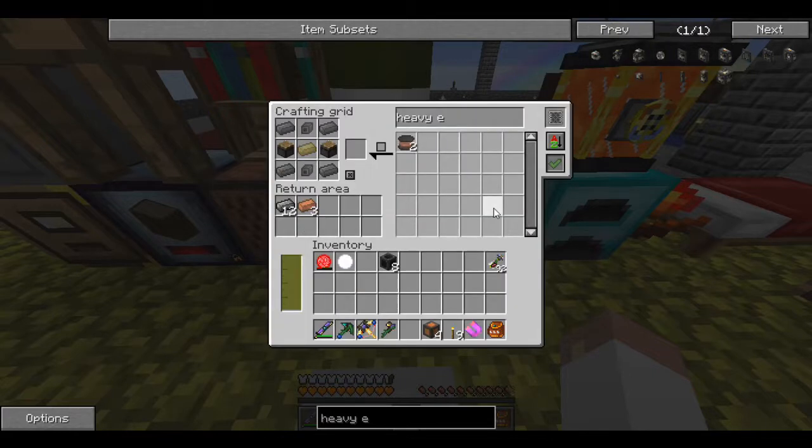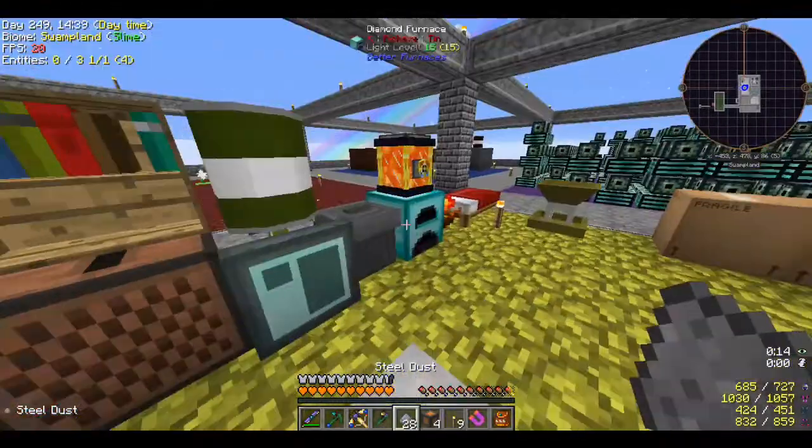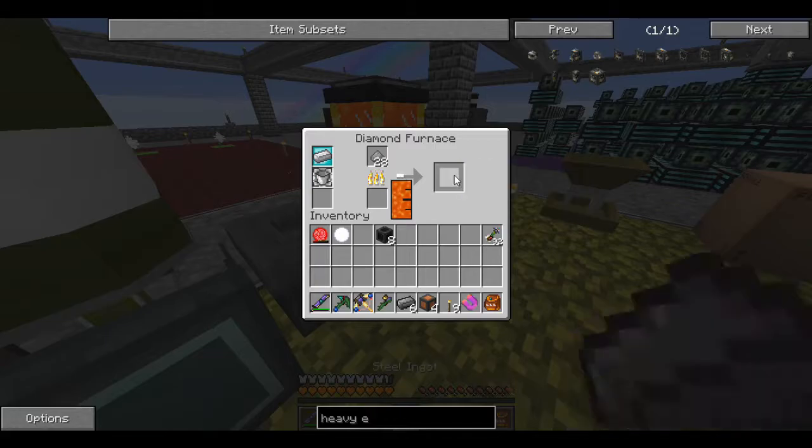1, 2, 3, 4. Okay, cool. Now, I should be good. 1, 2. What am I short on now? Oh, I'm probably short on steel, of course. Because why wouldn't I be?